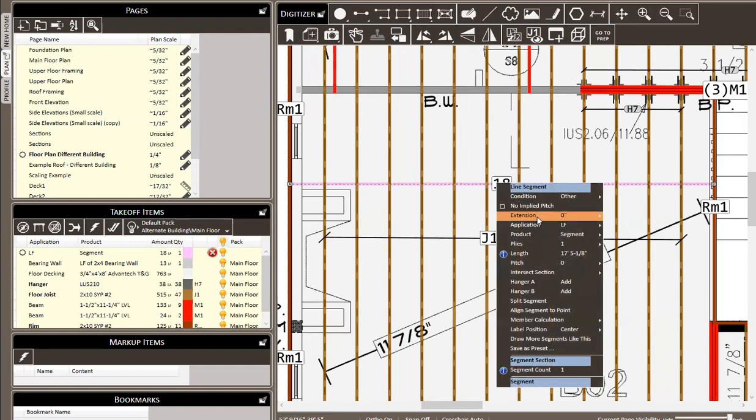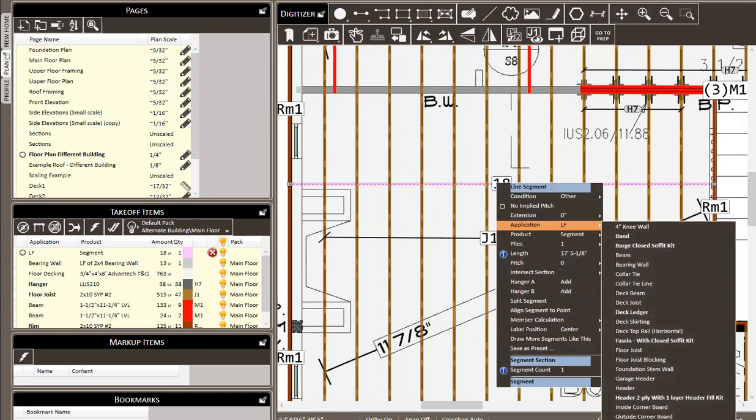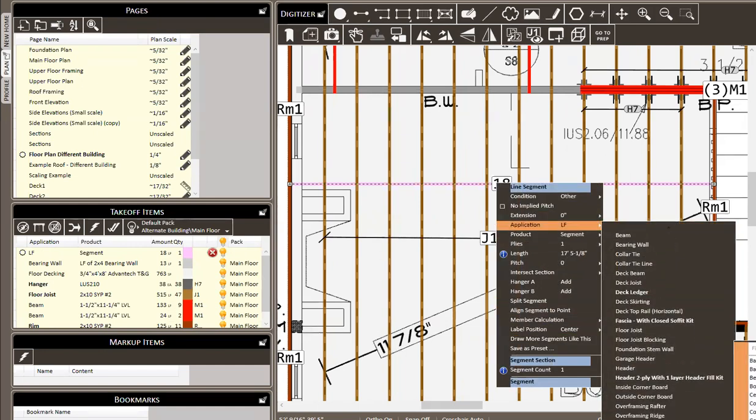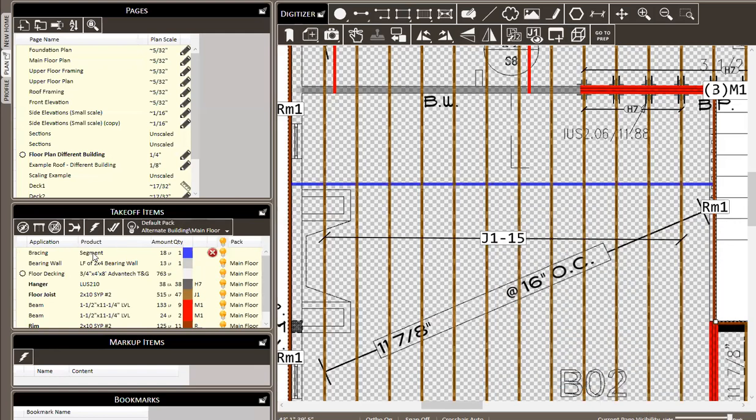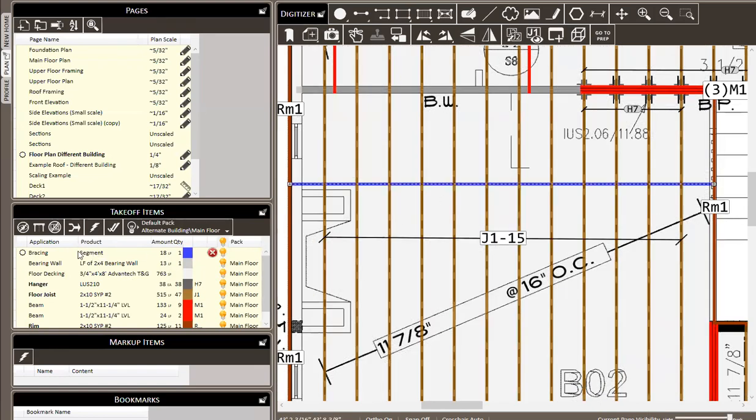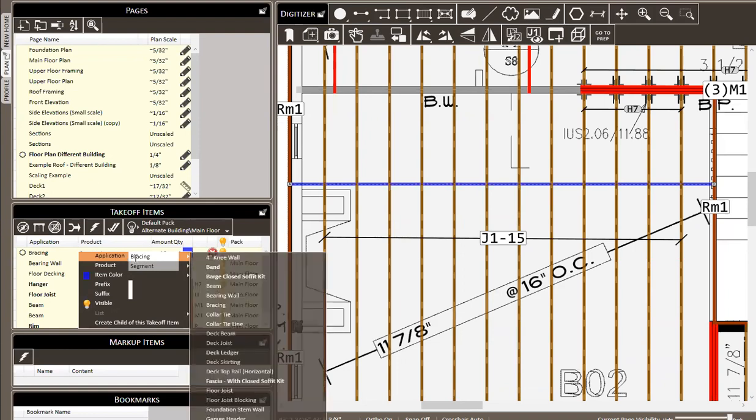To start with, I'm going to go to my application, and kind of off the screen here for you, I realize. Under all applications, I'm going to find the bracing application. I'll take that. And now that I've called this bracing, I can actually come over here and rename this.